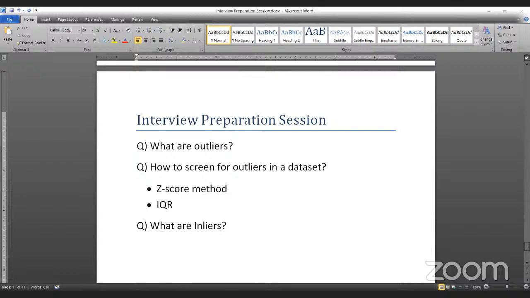An inlier is a data point present in a data set which lies at the same level as others, meaning it lies within the IQR range. But it is usually an error point, and if it is removed, the accuracy increases. Unlike outliers, inliers are very hard to find. So inliers are points which lie in the data set and are usually errors, and if these errors are removed, the model accuracy increases.